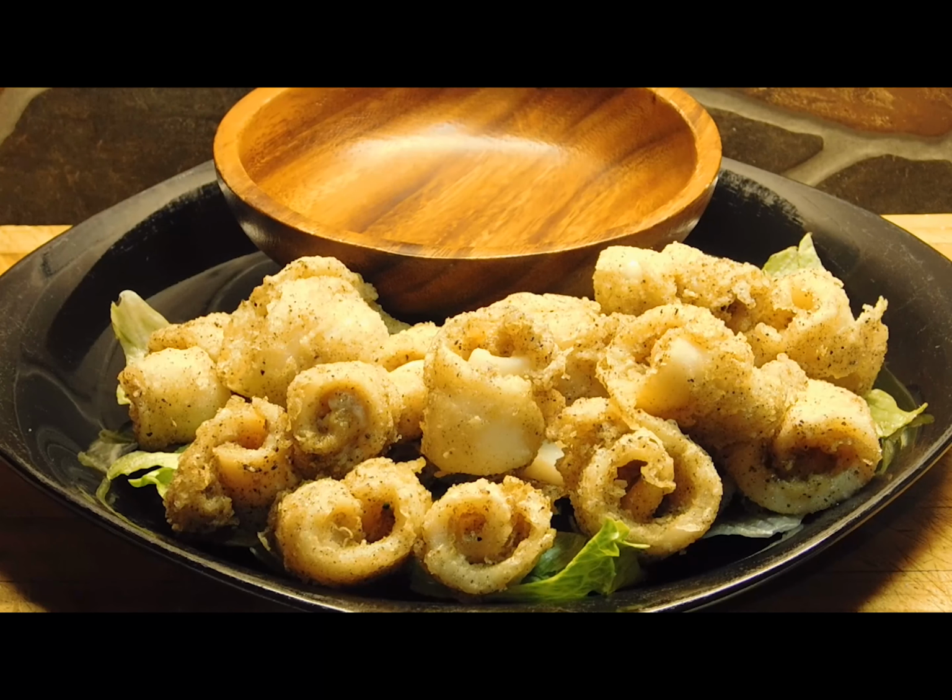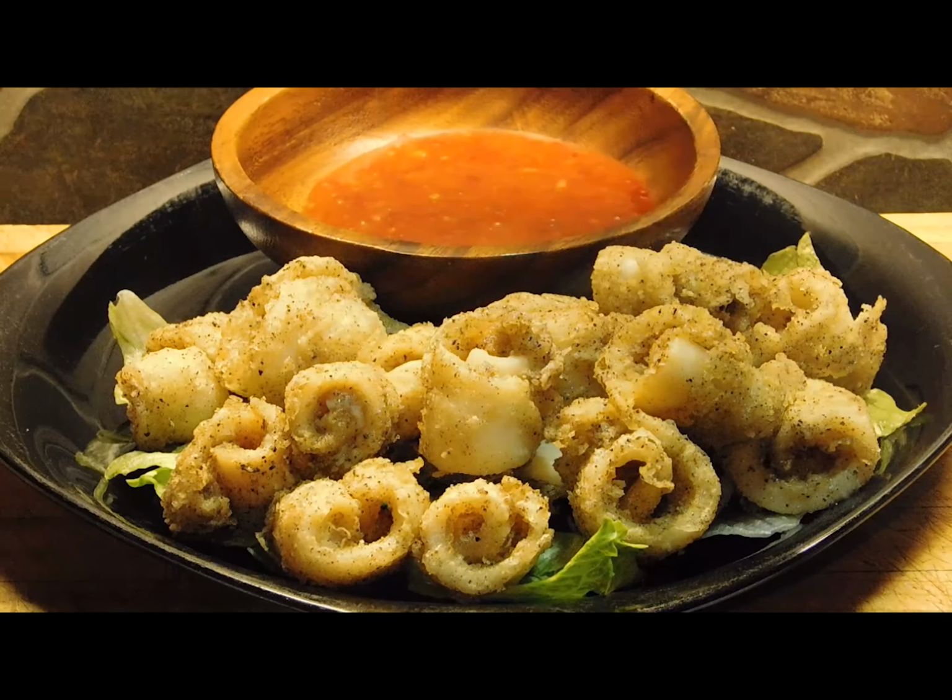Oh my god, the best salt and pepper squid ever. Your dipping sauce.